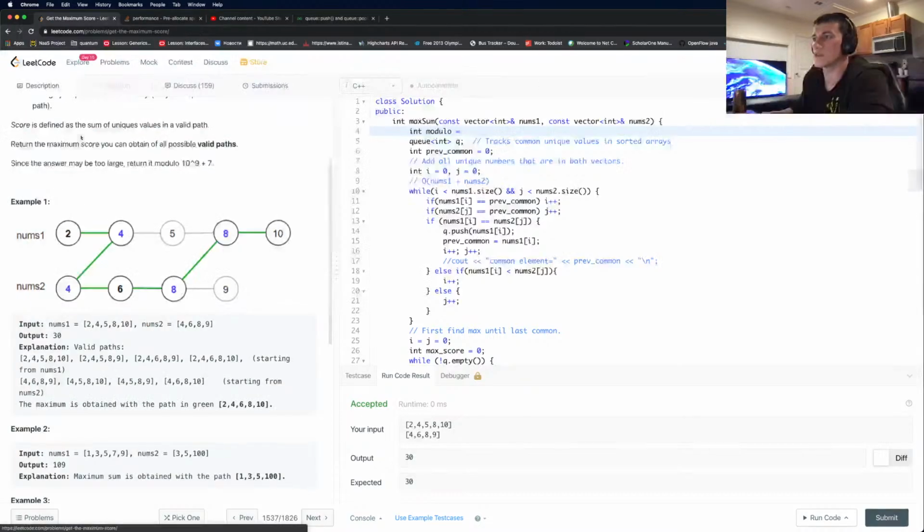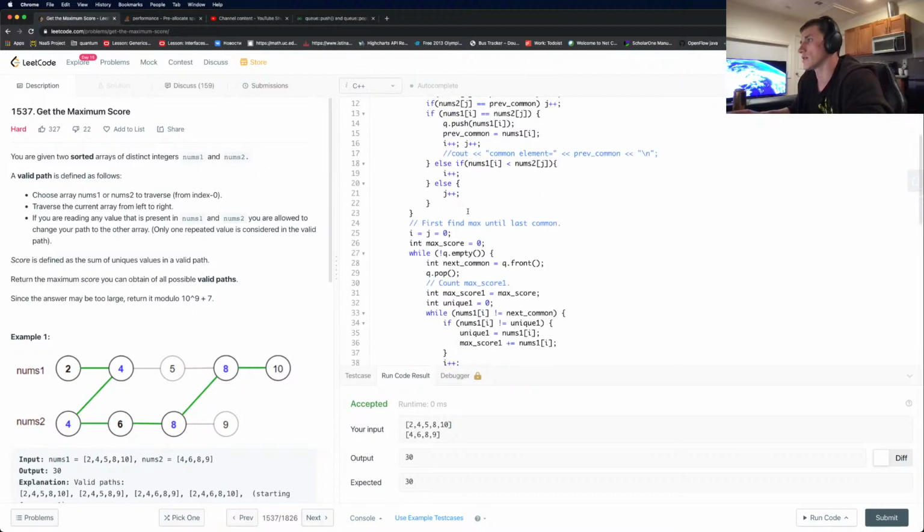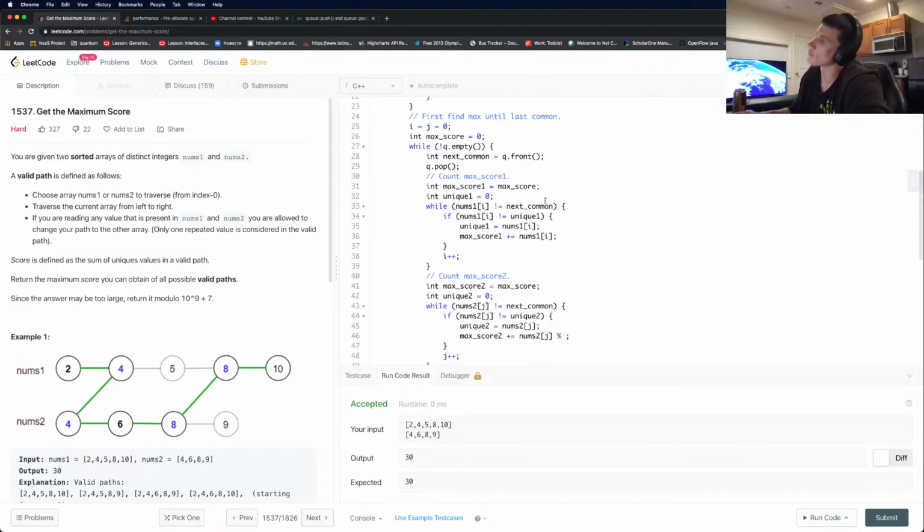What they say in the description, it's 10 to the power of 9 plus 7. So the nums themselves are small, so they shouldn't cause overflow.